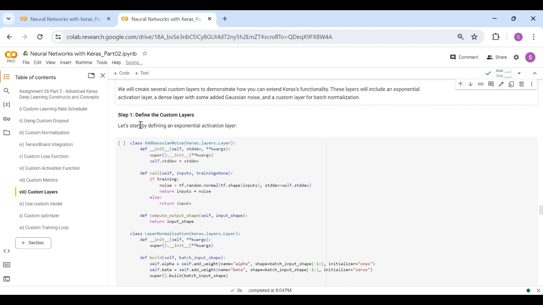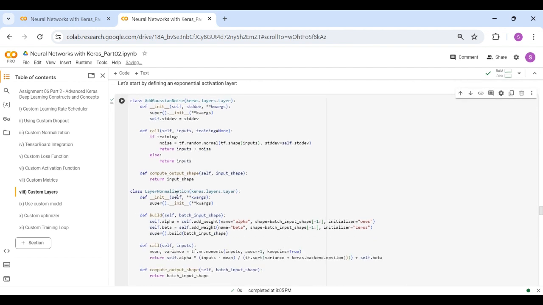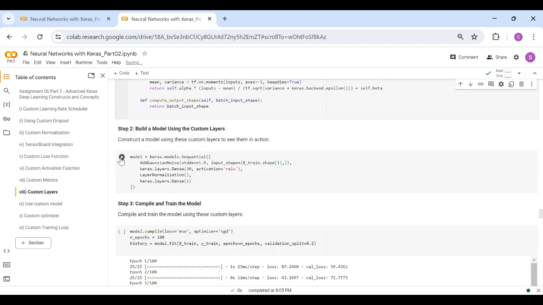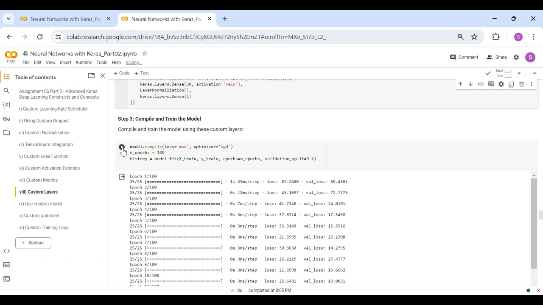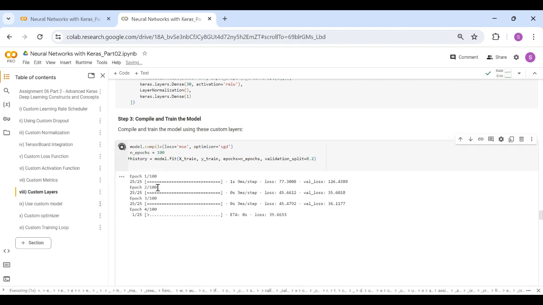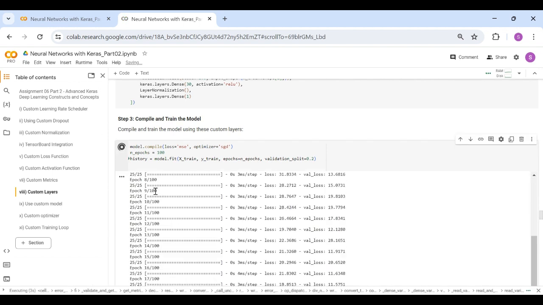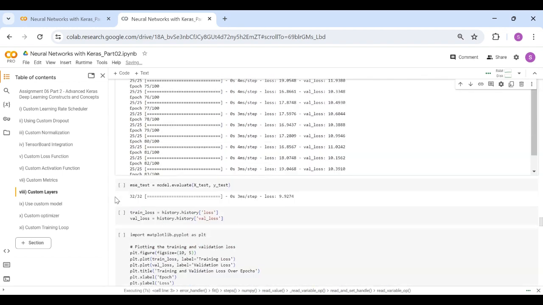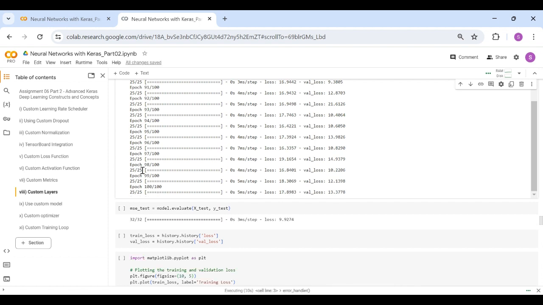So first, we define the custom layers, which is the Gaussian noise layer and normalization layer, and then using the two layers, we'll create a model, and then we'll proceed with training the model. After training the model, we will evaluate the performance of the model using mean square error.